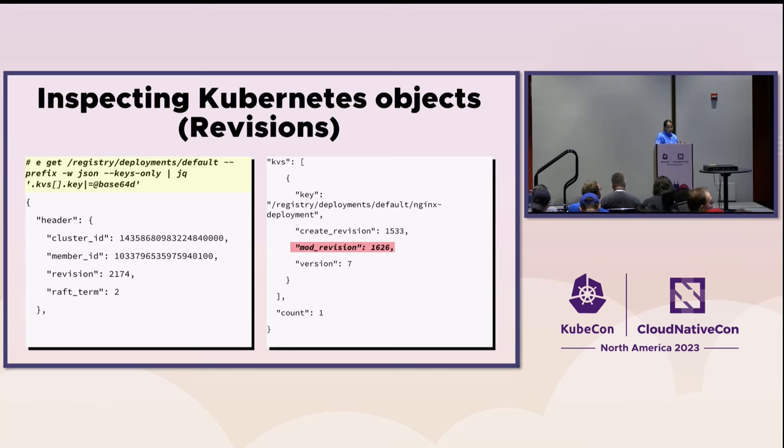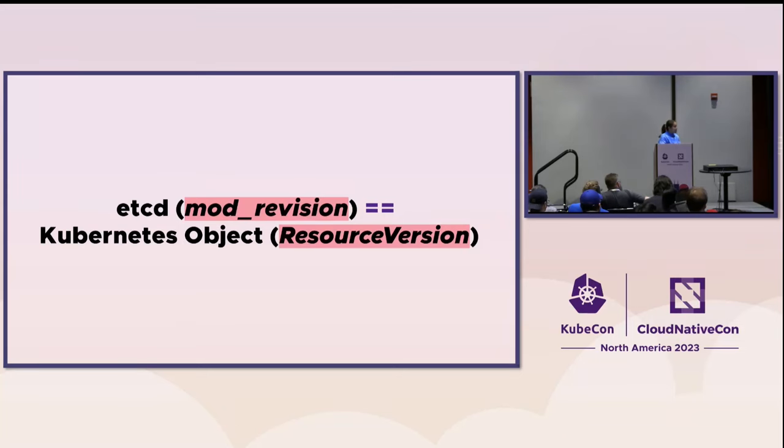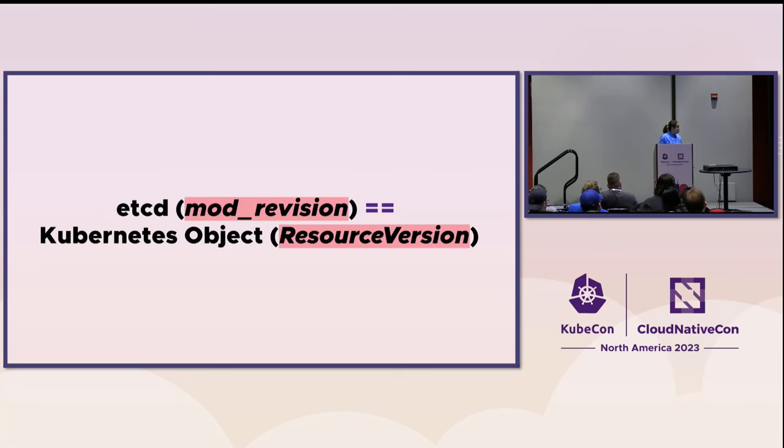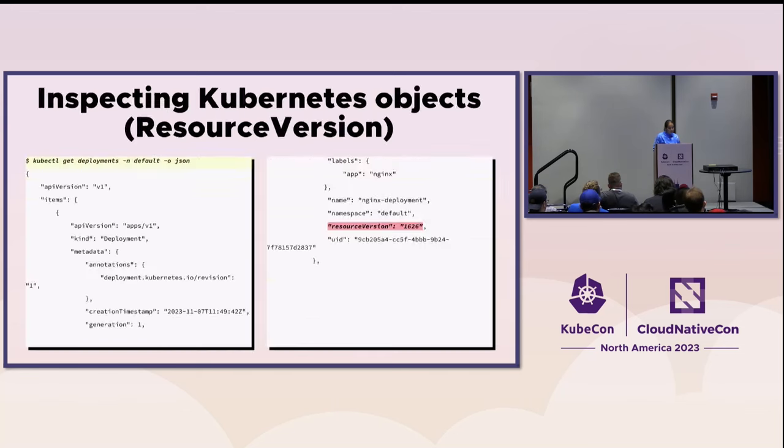And it has a create revision set to some value, 1533. But we know that when we are applying a Kubernetes deployment YAML, it has maybe multiple replicas attached to it. So a lot of changes must have happened on it. Maybe a new replica was created and a series of operations happened. So that was the last revision at which the last change happened and it was stored in etcd. And that is what we are getting out from here, mod revision. And if we recall the object we just saw in our last slide, the resource version also has a similar value to what we saw here, mod revision. So we can conclude that etcd mod revisions are what we are getting back as Kubernetes resource versions.